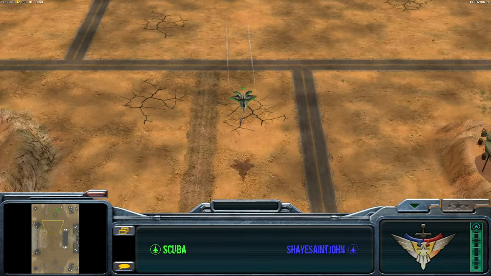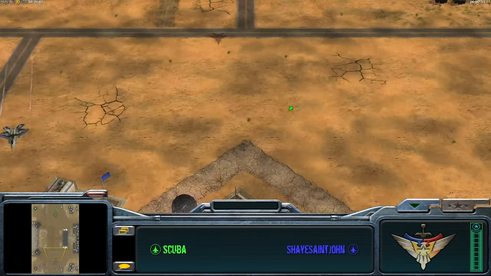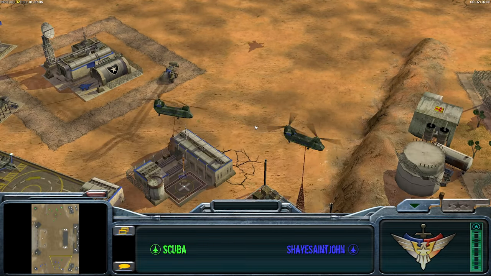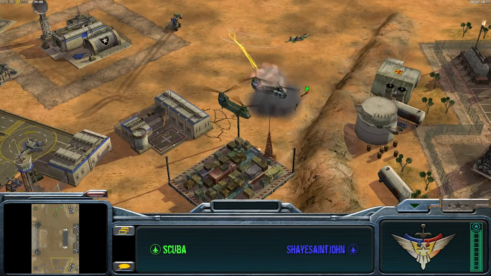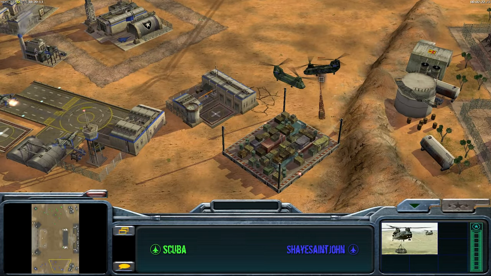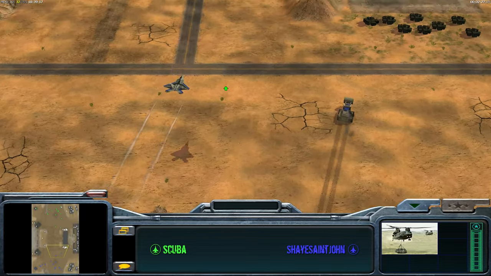But whatever, he did his job. And we get a Raptor here from Scuba. Let's see, what's he gonna hit? Is he gonna go for the Chinooks? That's usually what you see. Just Chinook hunting and denying income for the enemy. And yeah, we see that, but it was a very poor angle there. And the Chinook survives.